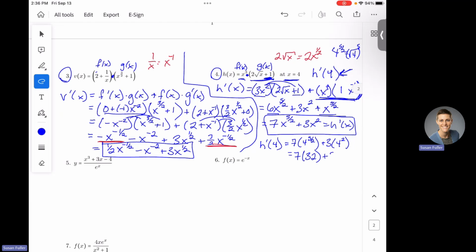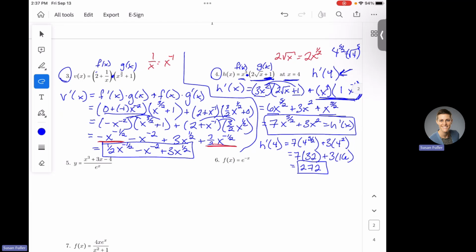And then I'm going to get plus 3 times 16. I'm not going to lie, my brain's not going to do that right now. So I'm going to get out my handy dandy TI-30 X2S, and I'm going to make it do this for me. And I'm going to get 272. That means that the slope at x equals 4 is 272. It is real steep at x equals 4.